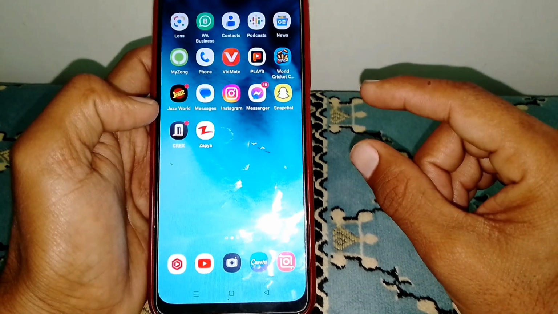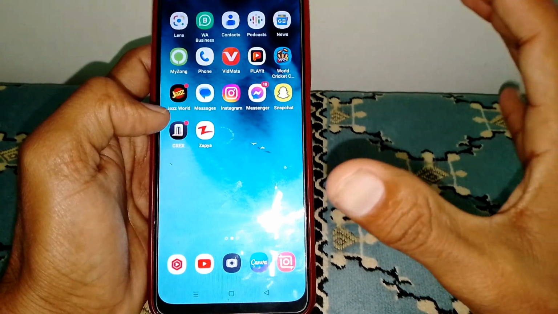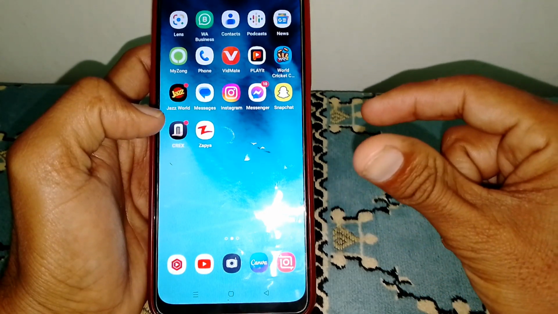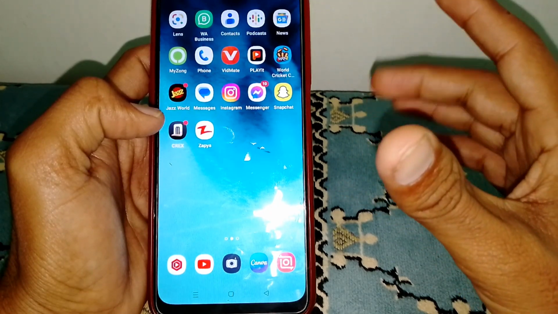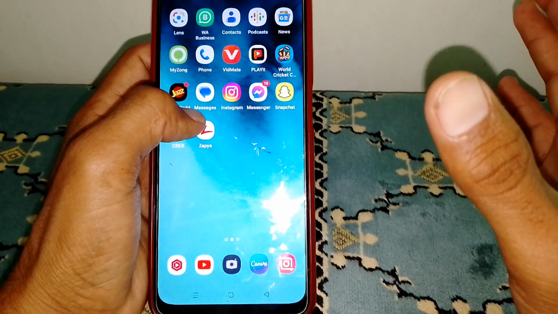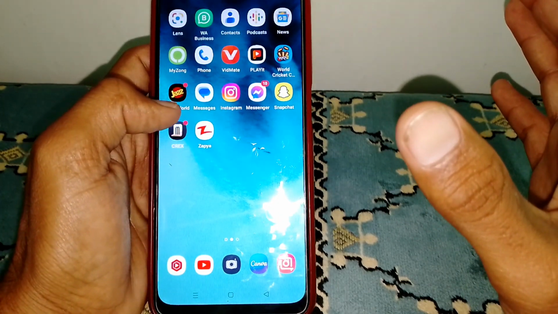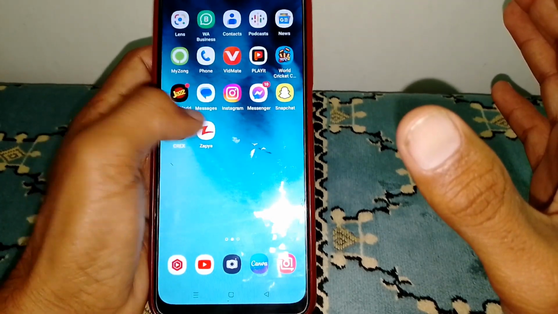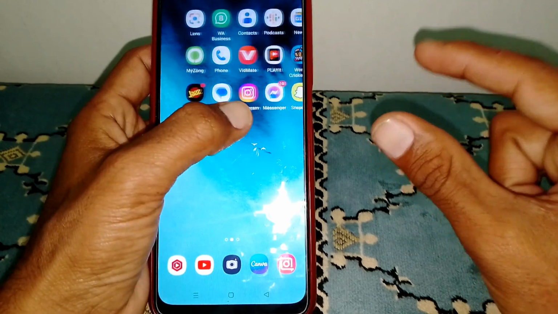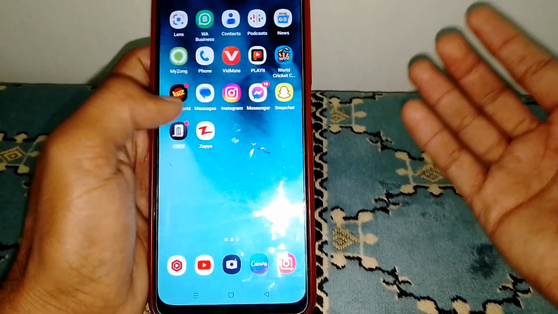And if the problem is still there, then it means you are not above 18. Okay guys, so you have to check the date of birth you have given in Facebook. Just simply check your date of birth and make sure that you are above 18. If you are above 18 and it's not showing there, then it means your country is not eligible for these options. Okay guys, so this option is showing in some countries but it's not showing in some countries.